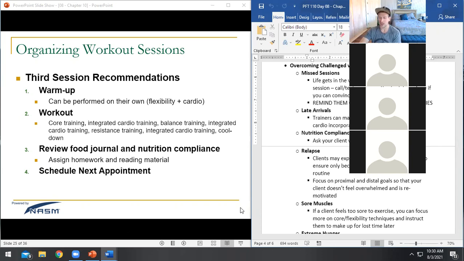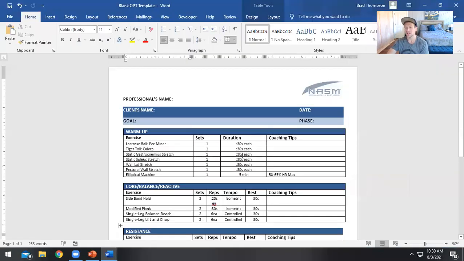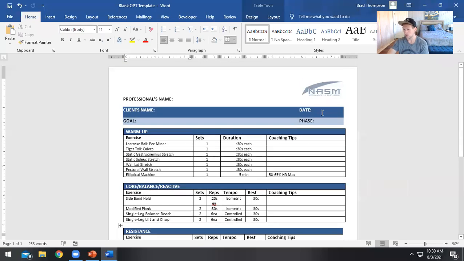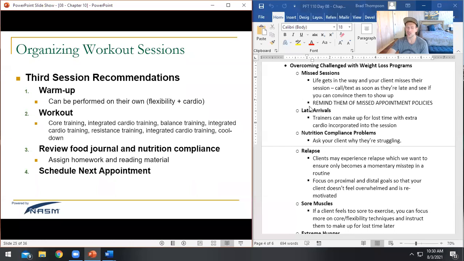I will say, Thomas, you're a little bit at a disadvantage because you saw me throwing these numbers in really rapidly. These numbers are all chosen because those are the numbers that are supposed to be chosen in stabilization. It's 12 to 20 reps, 1 to 3 sets, medium, slow, and controlled tempos. You'll see those numbers tomorrow as we're going through it.